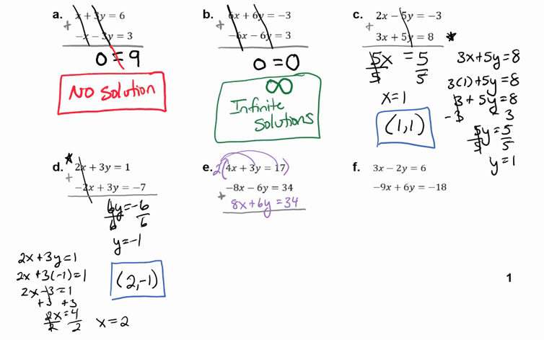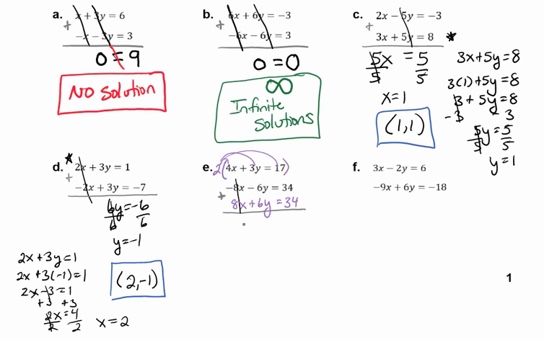If you want to write both equations, you totally can. You would definitely be able to write that first equation, 8x plus 6y equals 34. Then underneath it, write the negative 8x minus 6y equals 34 as well. And then go from there. But we're going to start from here.